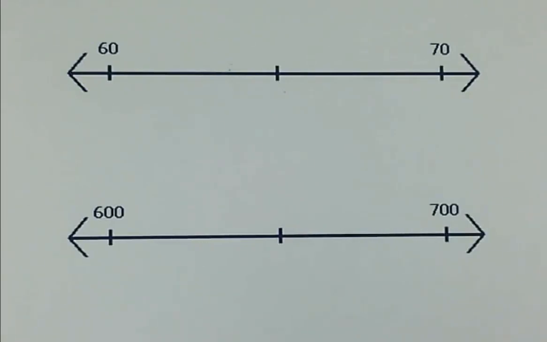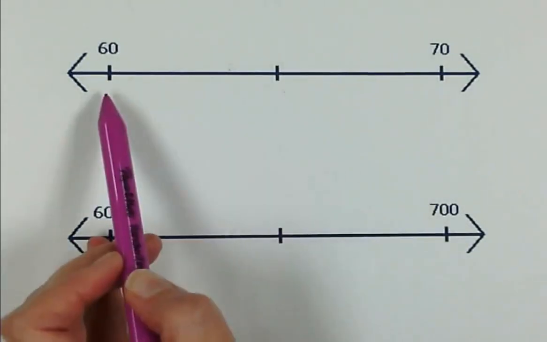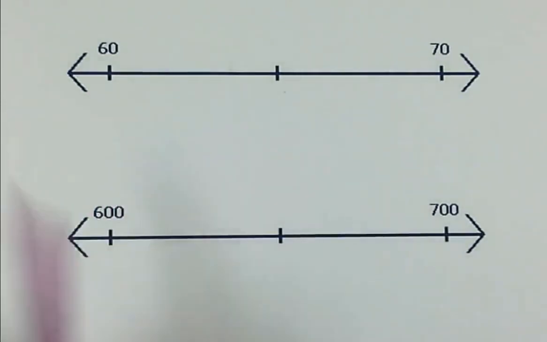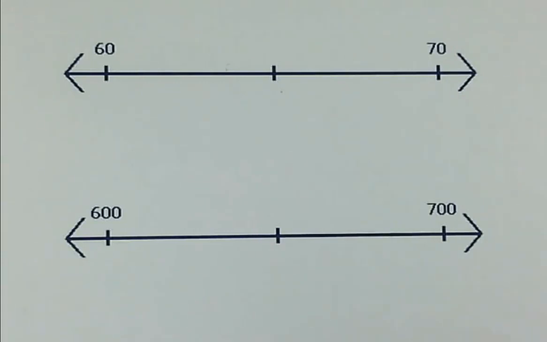Today I'm going to model for you the beginnings of developing the concepts of rounding. There are two TEKS that involve rounding in third grade. First, we will focus on 3.2c, which sets the stage for rounding by having students represent numbers on a number line as being between two consecutive multiples of 10, 100, 1,000, or 10,000.